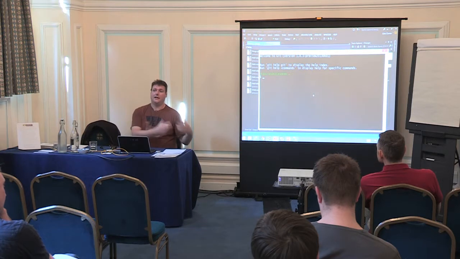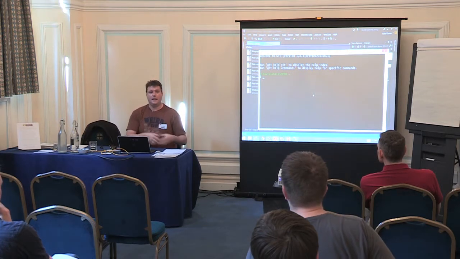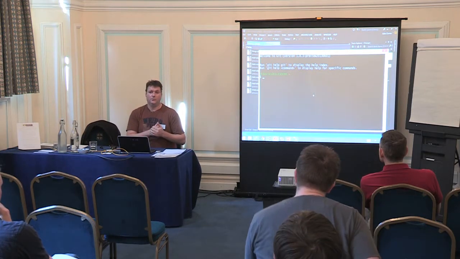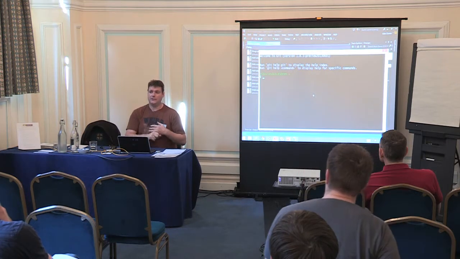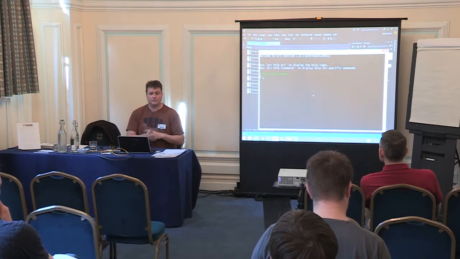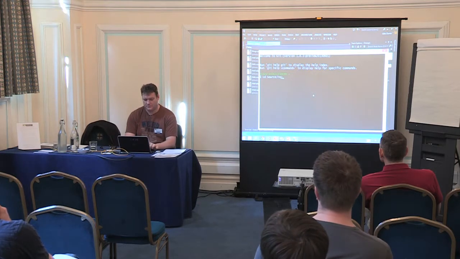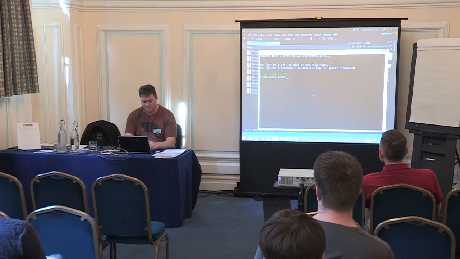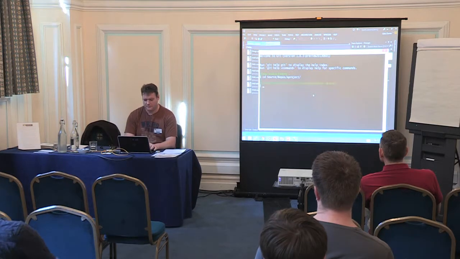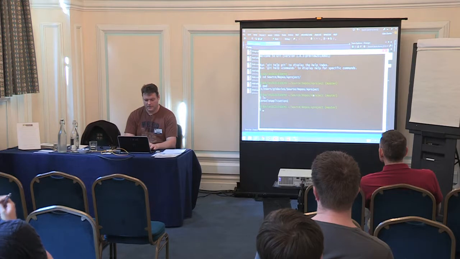Because this is not our version of Git, it is just Git, any existing Git tools will work with that. So you could use things like PoshGit, which is PowerShell-based integration. I've got the Git bash shell here. So if I go into source, repos, call it a project, haven't we? There we go. So let's change that directory. Let's have a look in there. We've got a console application.